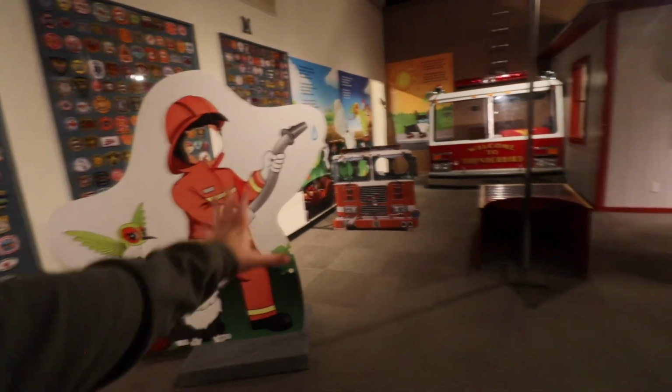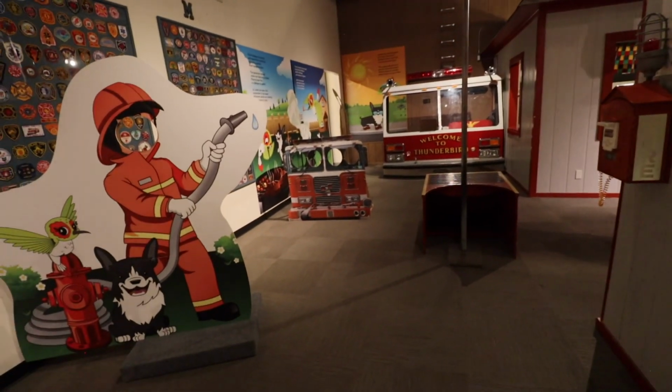There's also some cool places that you can get some really neat photos back here. I'm loving this. This is the fastest tour I've ever taken. Oh my goodness, there's just so much here. I don't want to miss anything, but I'm limited on time. So let's just keep it moving into the next gallery where we have some forestry department firefighting. That's right, forestry department firefighting. That's super important to us as nomads. So let's learn a little bit more.